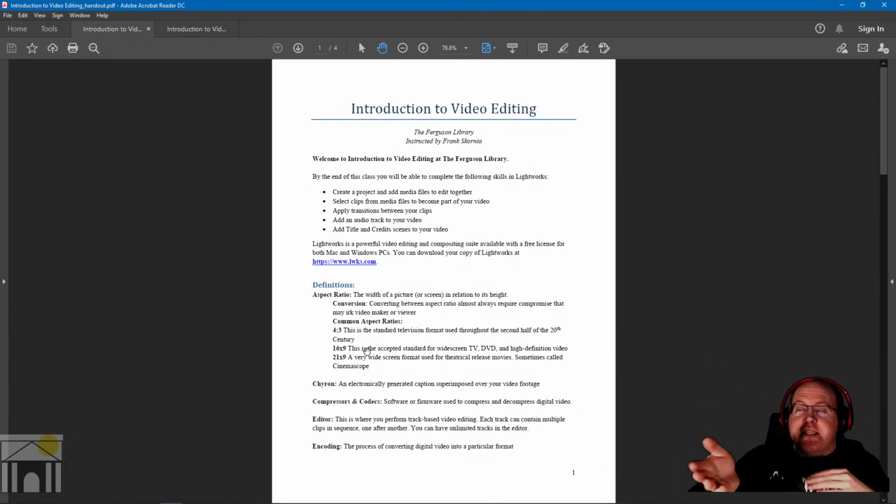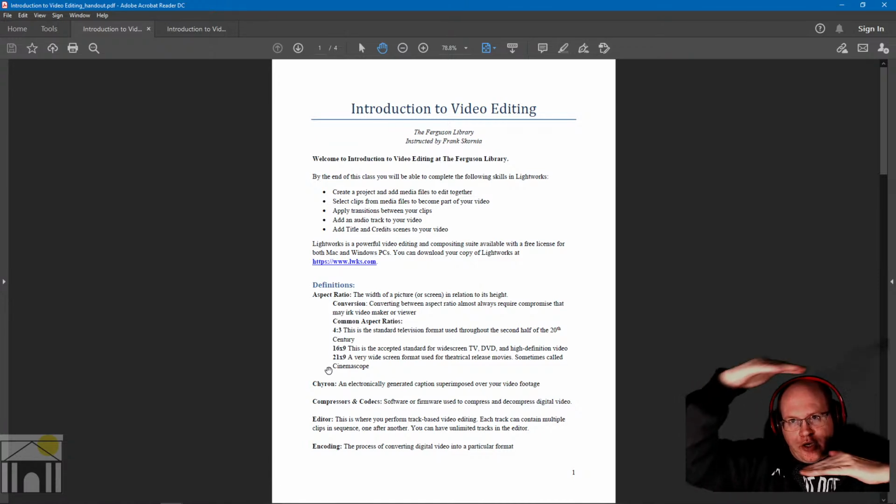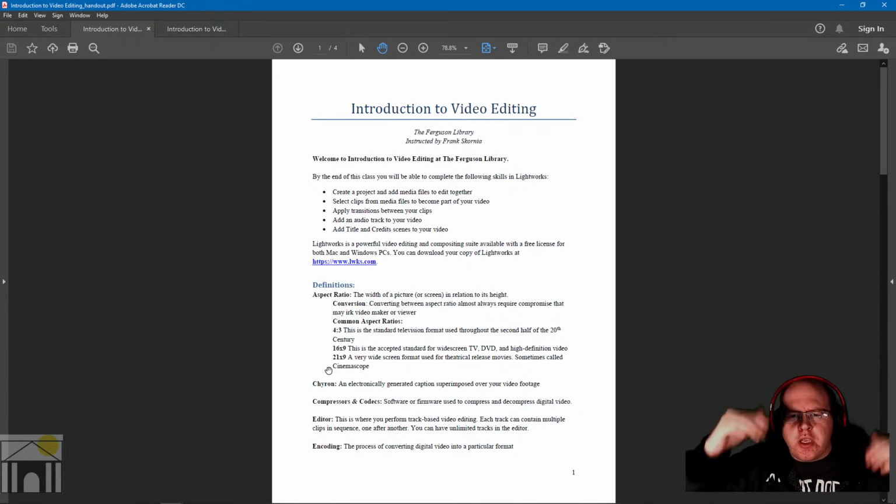What that's doing is converting from the trailers and advertisements, which are showing in 16 by 9, to the movie, which is showing in a 21 by 9 aspect. So it's a movie shot with a wider view.